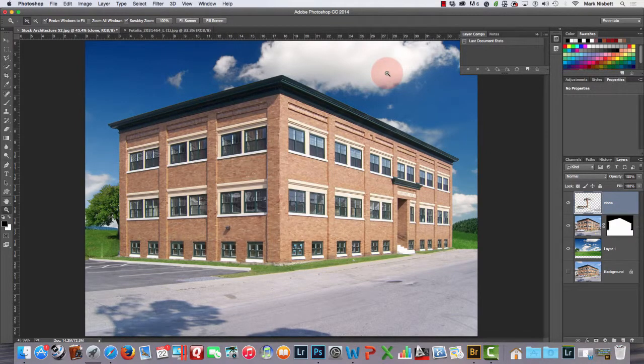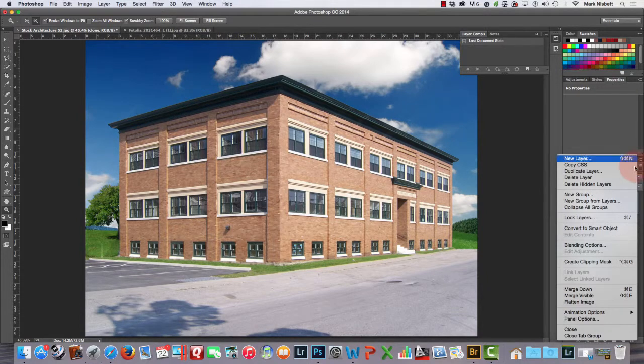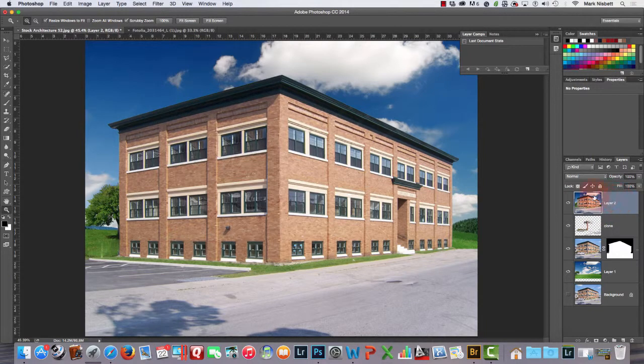So the next part is to make this into an artistic type of image. So what I'm going to do is make a stamped layer, and then we'll start from there. I'm going to hold down the Control and Alt key and come up here and pick this and hold it down, and then come down to Merge Visible and release, and that will create a stamped copied layer right here.